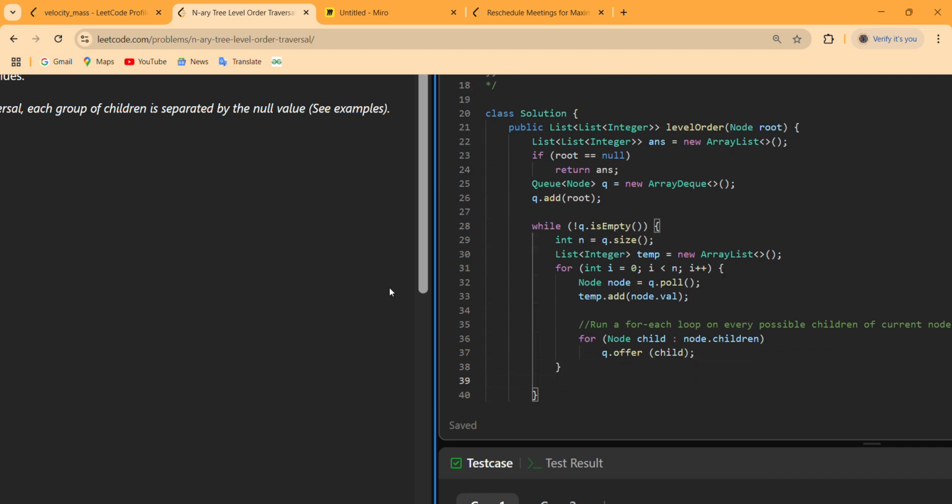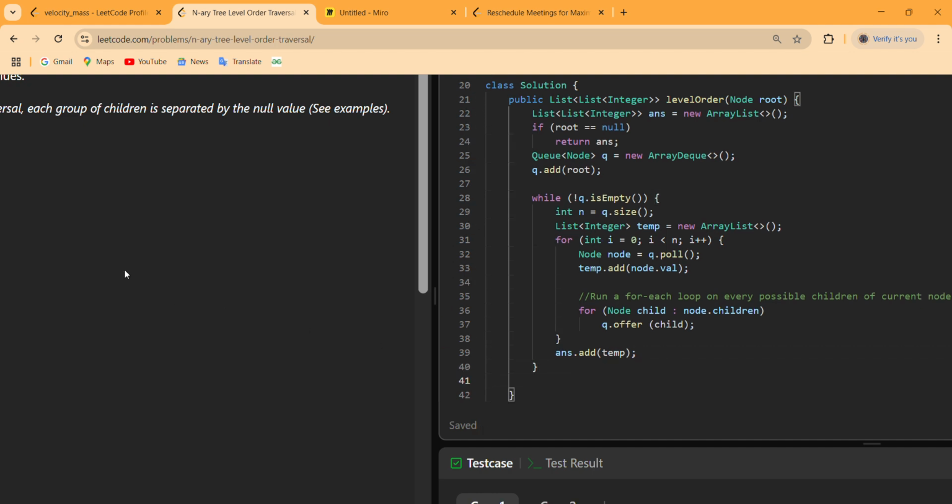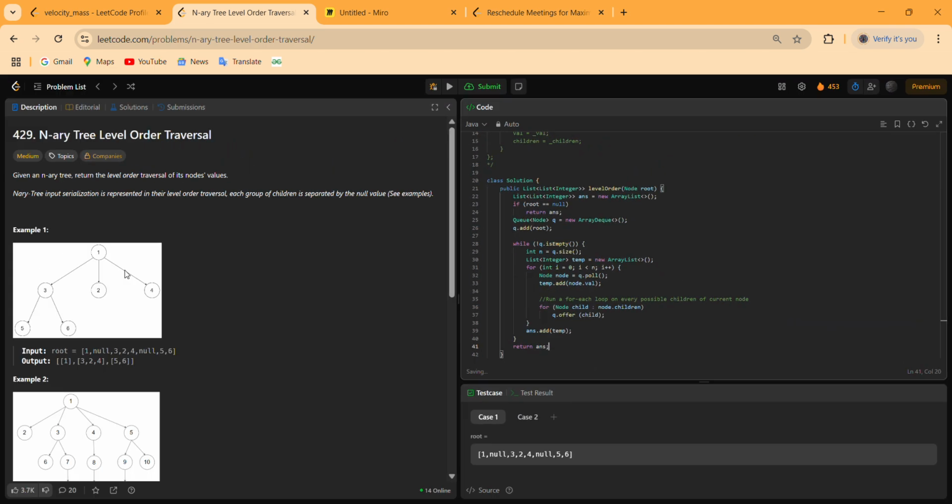And whenever this for loop gets over we have to add our temporary array inside our bigger answer, and finally we have to return our answer.